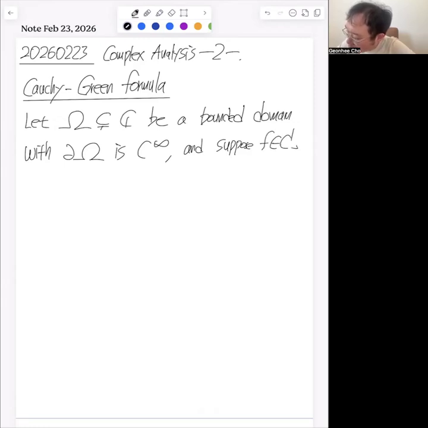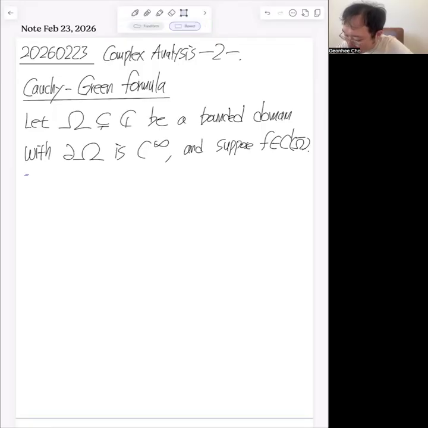f is C1 up to the boundary, meaning that in the interior the partial derivatives are continuous, and when we take the limit towards the boundary, this limiting procedure is also continuous. That's the meaning of C1 of the closure of Omega. Make sure that in this statement, I didn't require this function to be holomorphic, which is the standard condition for complex analysis to establish the Cauchy integral formula. I don't put that assumption intentionally, in the sense that this is a more general situation, because a holomorphic function must be C1, but the converse is definitely not true.